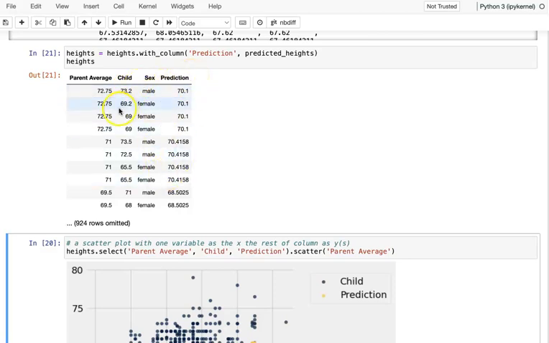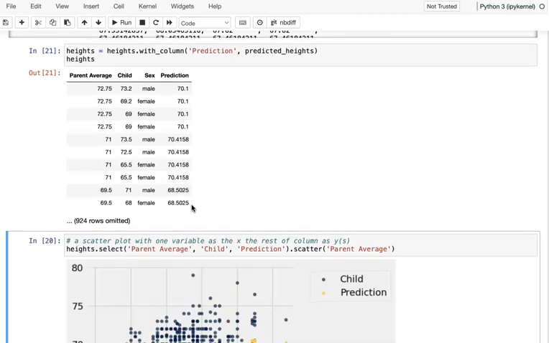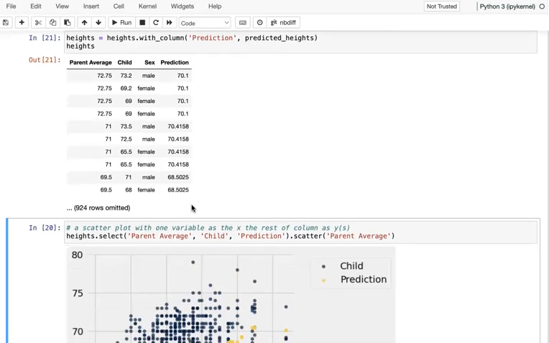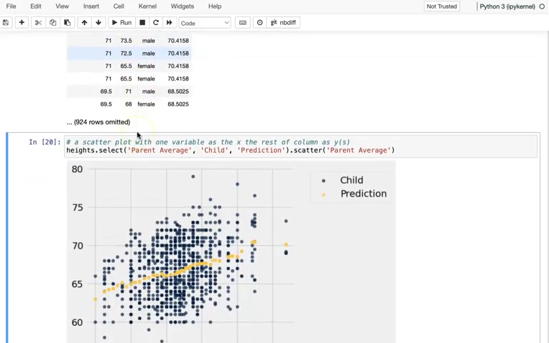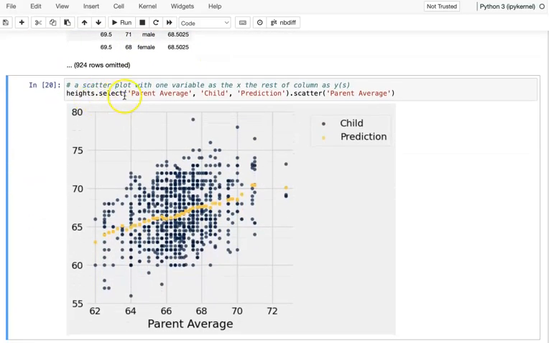So earlier we had scatter plots using the original children's height and the parents' height. So now we want to do the same thing, to see on the same scatter plot how the prediction is distributed.